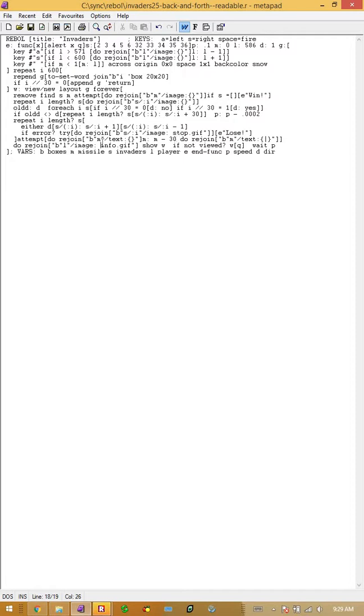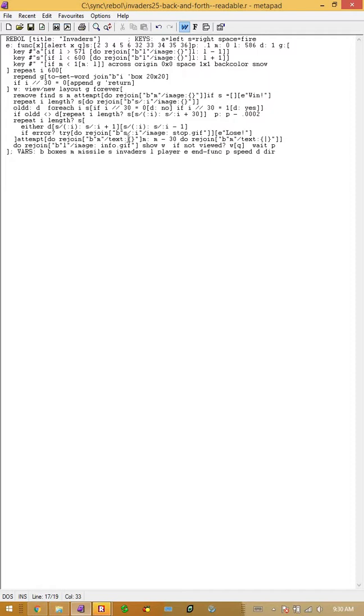And then, say this missile is somewhere in the middle of the screen at like box 350. First, it's going to put nothing on the text of the currently existing missile, and then it's going to subtract from the missile position, so basically move the missile up a line. And then, in that current position, we're going to put a little bit of text on that box. That's going to be that little pipe symbol, little vertical line. So in the next iteration of this loop, wherever that current box is where the missile is drawn, it's going to erase it, move the missile position up 30, up another line, and then redraw it.